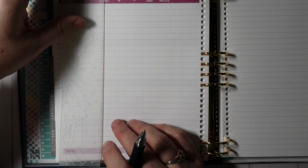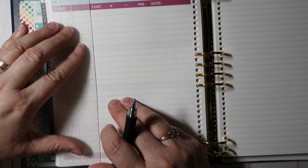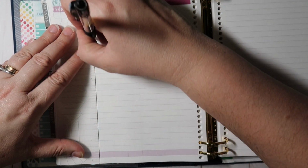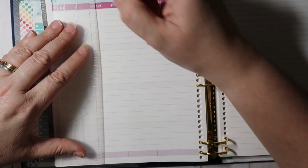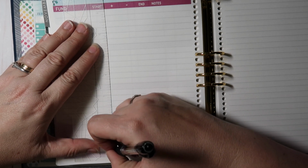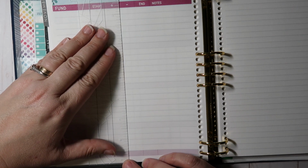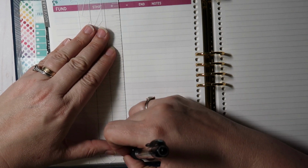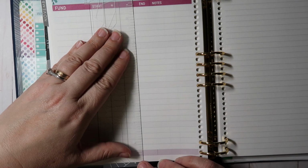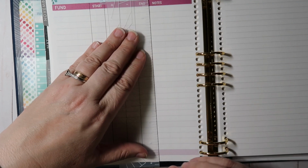Or even vehicle maintenance, vehicle repairs. I even try and track clothing and beauty over here just so that we can know what we're spending on a yearly basis, because that will give us our monthly amount. So even though we're not actively saving for sinking funds right now, I am doing it this way so that I can hopefully feel a little more prepared in January to know how much is required in each fund on a monthly basis, if that makes any sense.